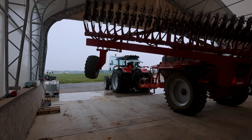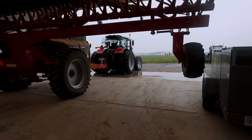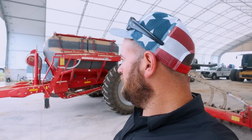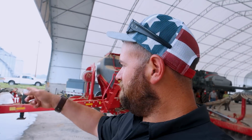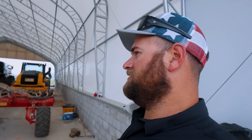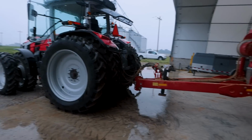Good over here. Got it! It's one of those times that the new shop would be real handy if it was done. It's raining now. We're wanting to unfold this planter. We do have a hydraulic fitting on the horse. We're going to have to swap the fit for the case drain on this tractor, so we can't run the fans. We're just kind of folding and unfolding, making sure all the monitors are working. It'd be a little bit nicer if we had some more space, but hey, we got what we got, and it's working. Setting the hydraulic flows, all that good stuff.